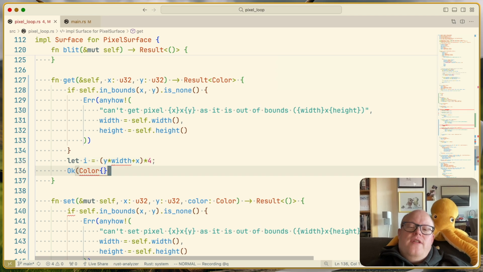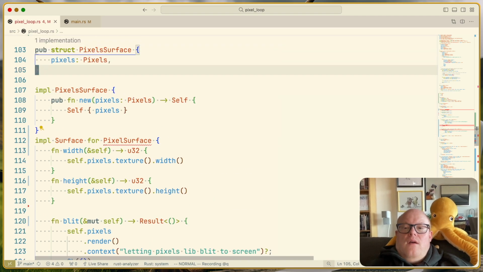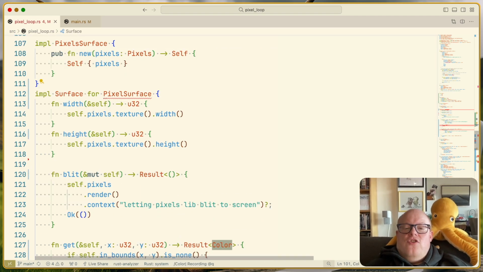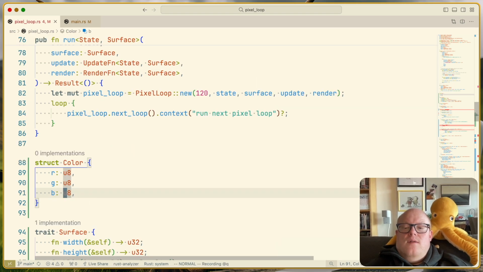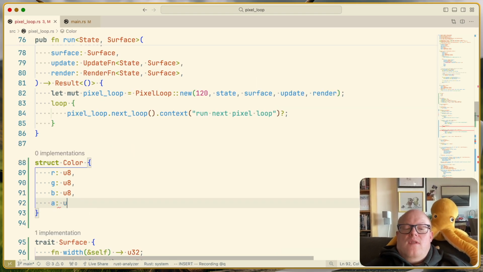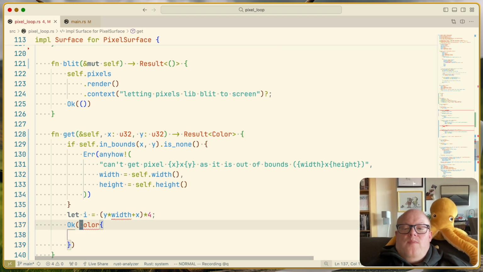Oh, that's actually an interesting question. Should we? I guess we should put the alpha channel into the color. Where is our color struct? There's our color struct. So let's put the alpha channel in there as well, and let's see.